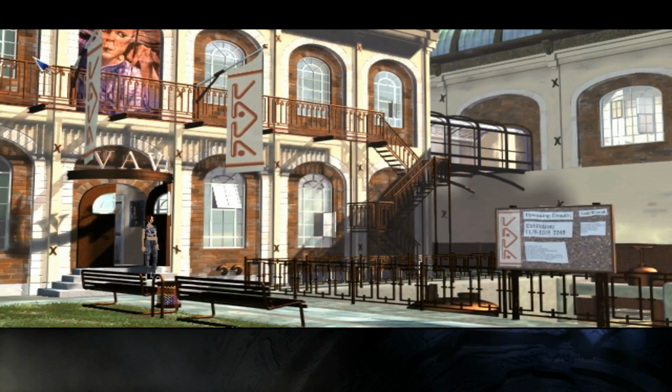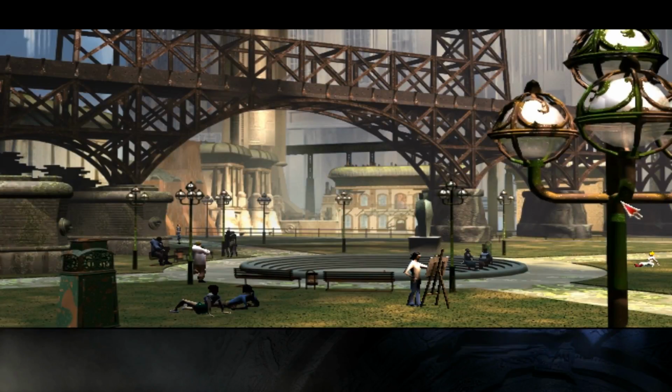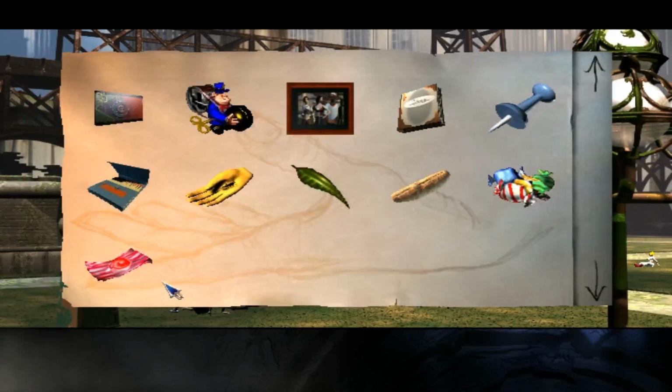Nor does there seem to be anything useful out here that we've not already interacted with. I can't even begin to guess what that's supposed to be. Maybe there's something back at Roma that I've missed. Nothing adds more to the tranquility of a city park than a huge rusty iron bridge. Okay, let's head back to the Roma gallery. Maybe there's something there I've missed.